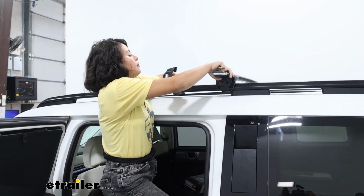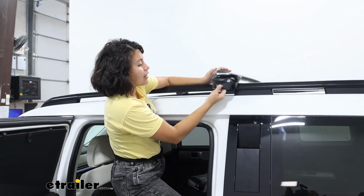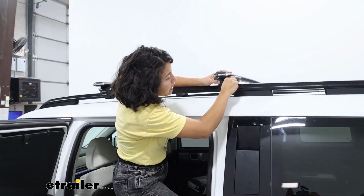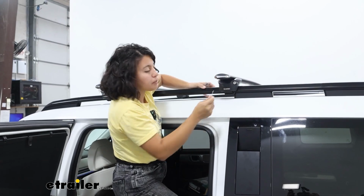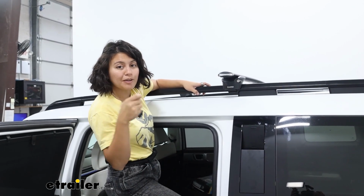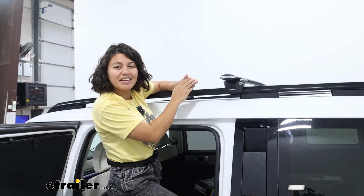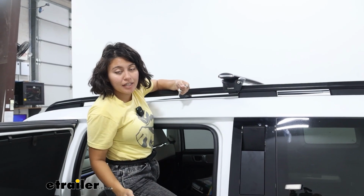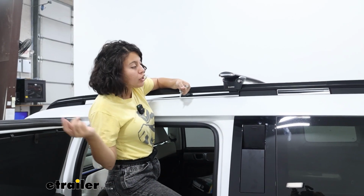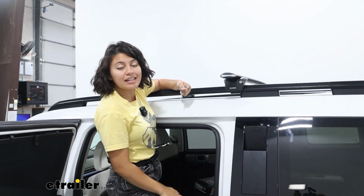So with all that being said, once you've tightened down your towers, then give them the good old shake test to make sure that they're secure, and then put the end cap over the tower, turn the key, and it's locked into place. Make sure you've locked down all 4 towers. You do get 2 keys. One can go inside your car, the other can go on your key ring. And with that being done, that's going to be it for the install. Super quick, super easy. You're now ready to load up your roof rack and go. And whenever you do need to take it off, you can just take off the end cap, loosen that lever, and that's going to be it.